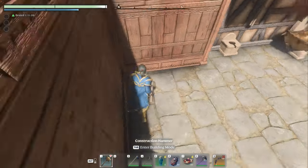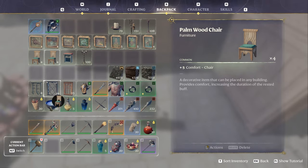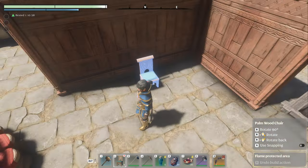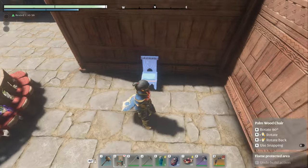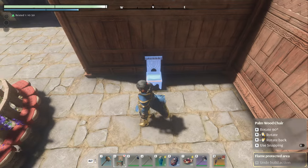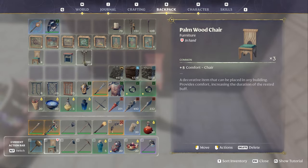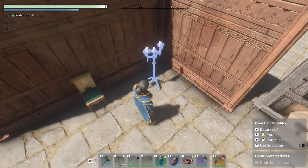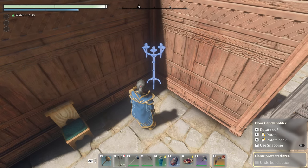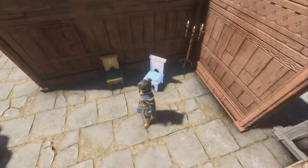Judging this corner is not as easy as it seems, but the good thing is it's very easy to recreate and do as you go. Since there are eight chairs, I'm going to start with four straight and then start the curve, judging about right here. I did forget — I'm going to go ahead and place this candelabra at a 45-degree angle. About like that. I think that'll look good. Let's go back to our chairs.